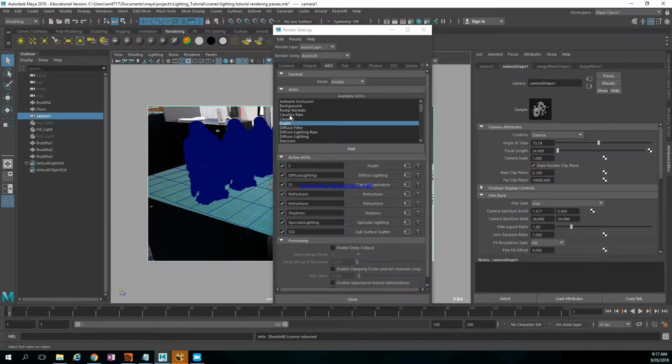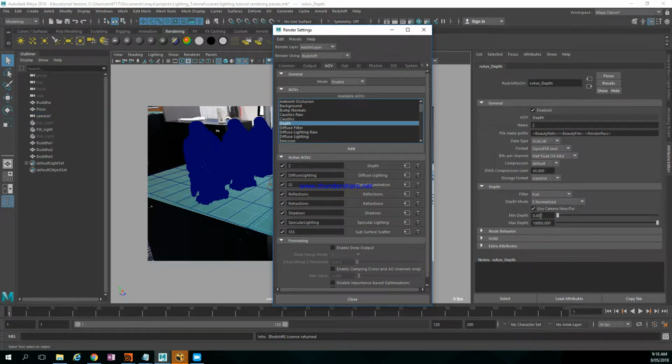So you see that if I select this camera, it is from near clip plane from 0 to 10,000. That's the distance that this camera covers, so the Z depth is adjusted based on that distance. But when I use it in Nuke or After Effects, it's much easier if I have it mapped between 0 and 1. So then it's easier to be used. So now I have all the passes added.